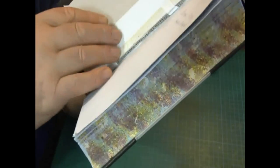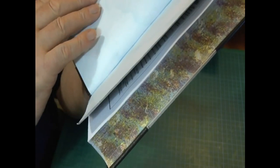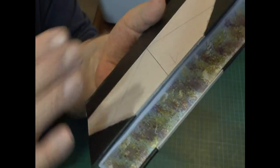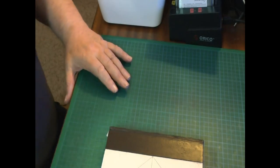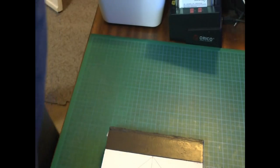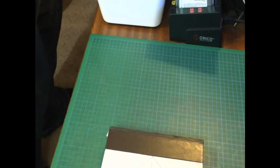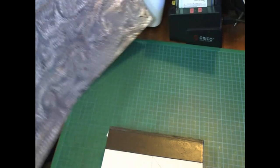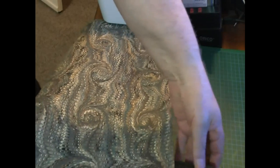But I've got to put the ends in, and they do say you need a plain end if you're going to put the type of facing that I'm going to do. I'm going to put an English paper on, which is this one. Which I think will look quite nice.